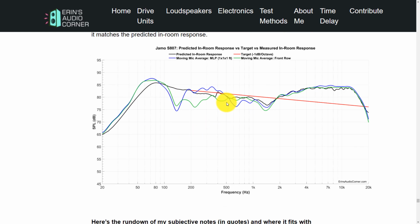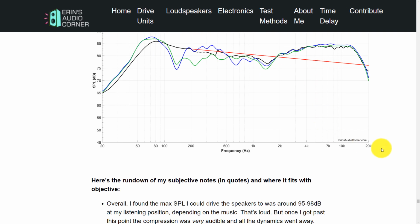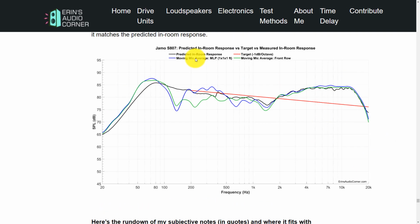And then you also have to keep in mind that the speakers I'm testing in my room are also just forward of my actual home theater speakers. So there's going to be some boundary effects there. It's not a big deal. The point being that the predicted in-room response curve does an extremely good job of telling me what I'm going to get when I put the speaker in my room.